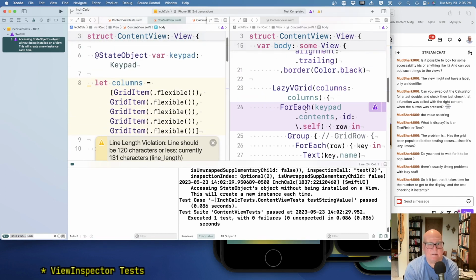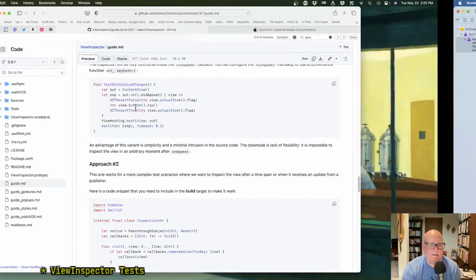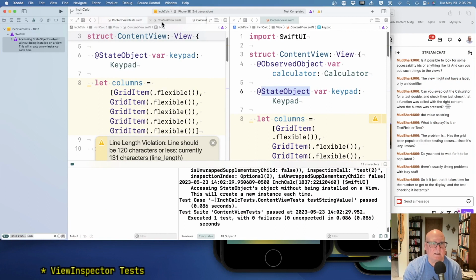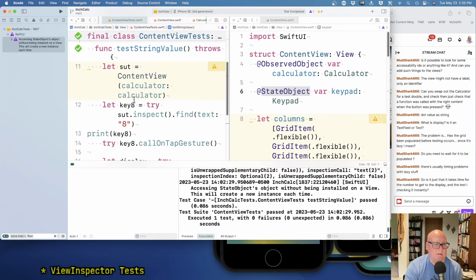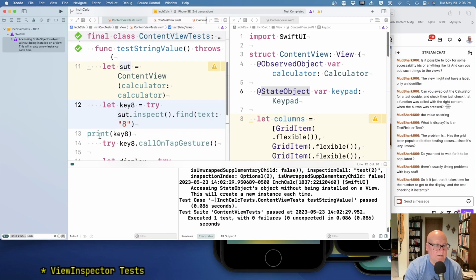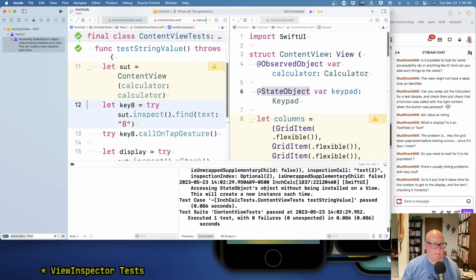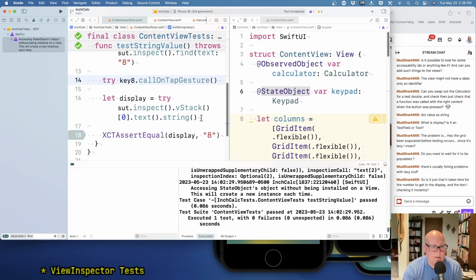Ugh. All right, we may have to do that yet because keypad is a state object. Okay, well, let's see. I guess I'm going to clean this up first. Take out these prints. Okay, display.